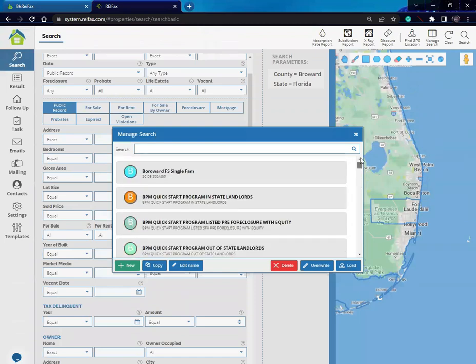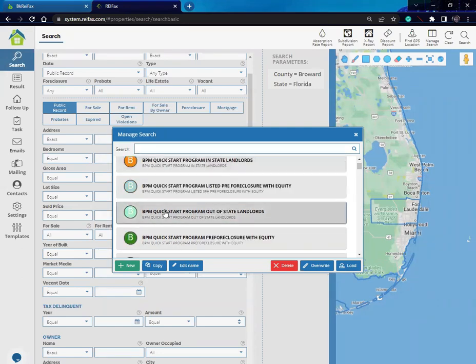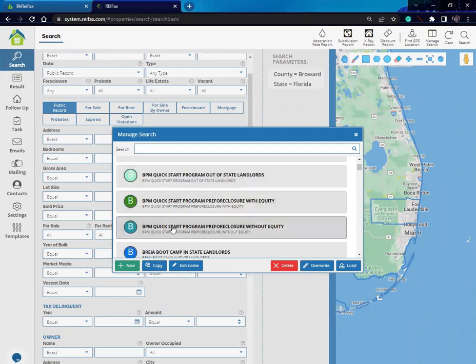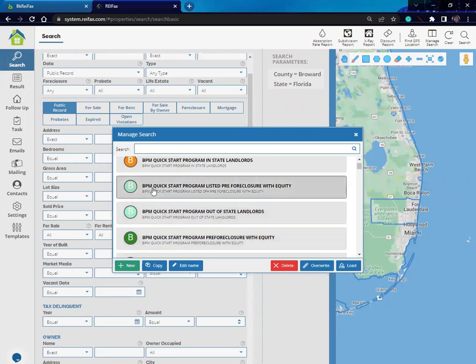Let me tell you a little bit about this. As you see, there are a lot of saved searches here already. If you are a BPM mentor student, you will have some searches pre-saved here. As you see, these are BPM Quick Start program listed pre-foreclosed with equity.